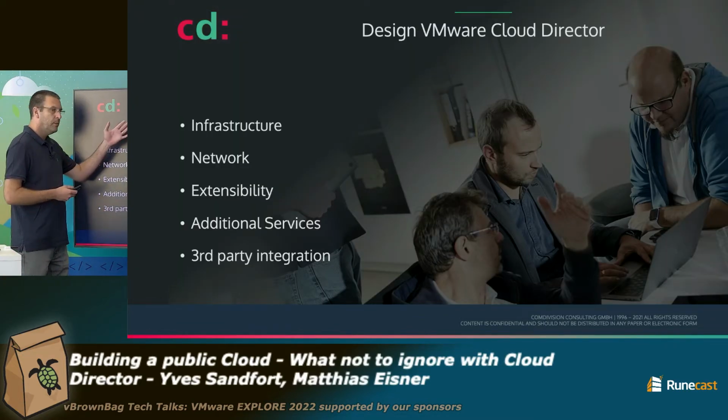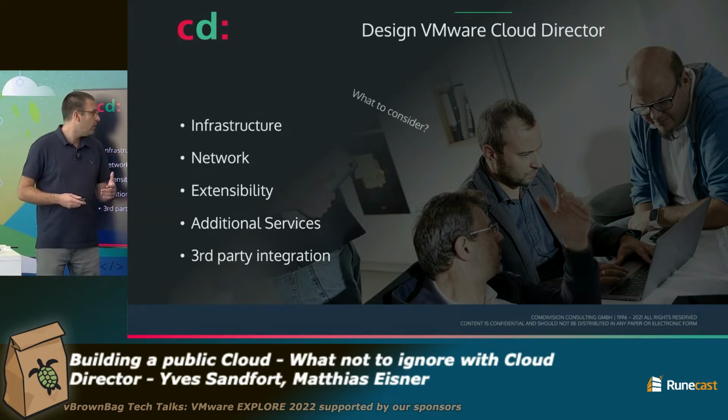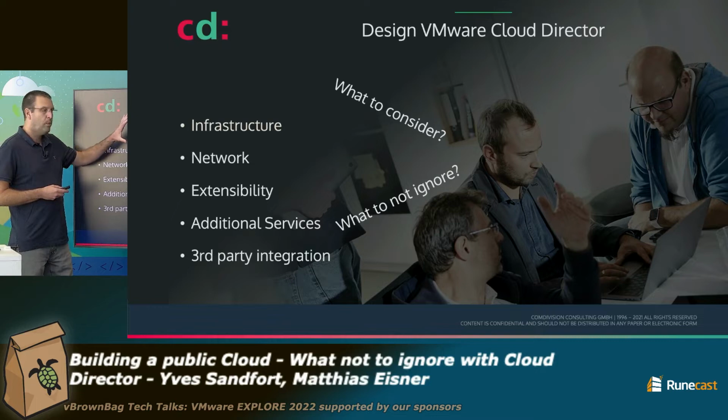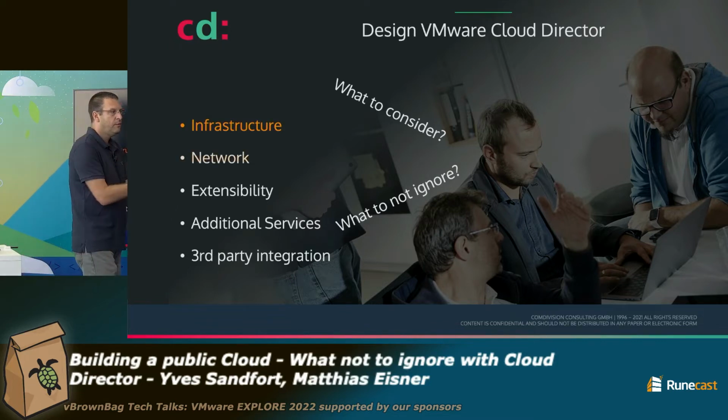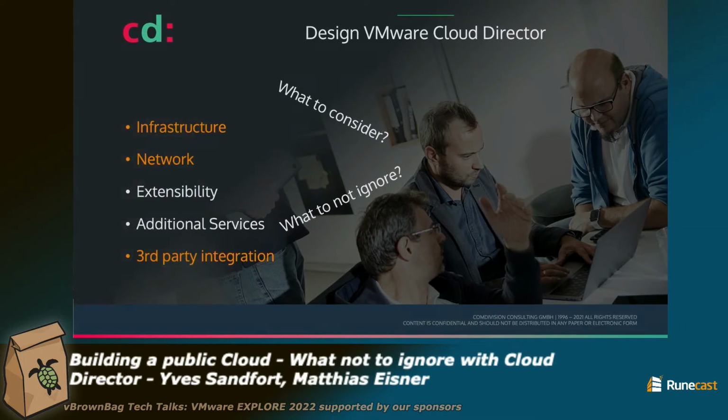So design Cloud Director. We split the presentation into a few sections covering do's and don'ts, infrastructure, networking, bit of extensibility, additional services, and cover third-party integrations as well. So what's all about that? What to consider, what to not ignore. Few service providers we have seen start building a design for Cloud Director and not thinking ahead out of the box, which features could be interesting in the future, providing different services to my own customers. Right? So that's what we consider in that whole area. Which comes back basically to the whole business requirements.